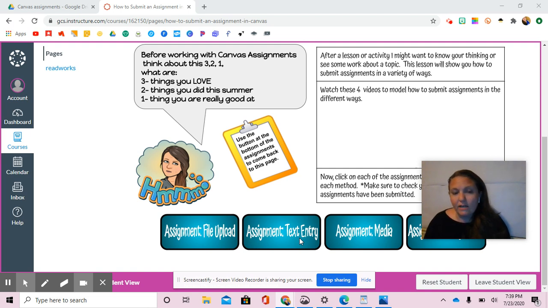So this first one, we're talking specifically about an assignment where you're going to upload a file, which might be helpful if you'd like to write things out on paper. If you like to type first and save it. Another option is that you can scan it. You can use your phone or an iPad and scan something that you've written or drawn. So that's one of the options that you can do. So I'm in student view right now, and I'm going to show you how to upload a file for an assignment.